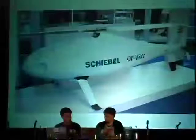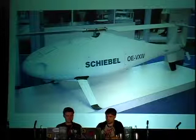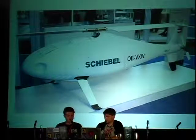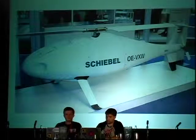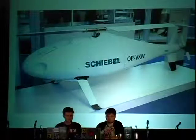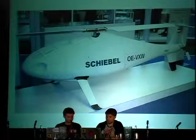And just a few months later, even more tragically, in May of this year, jammed GPS signals caused a camcopter S-100, one of these, that was being tested in South Korea, to go into zombie mode, and it crashed into the ground control station. And the crash killed one of the engineers that had designed this and injured the 2 remote pilots who were working in the station at the time. And the North Korean jamming has been hard to pinpoint and address because they only use it intermittently. And it's interrupted over 600 civilian flights in and out of South Korea, but so far the only crash it's been tied to is this drone.